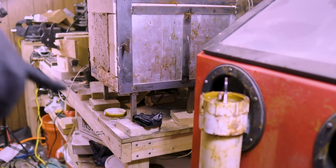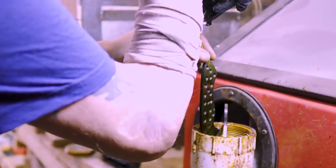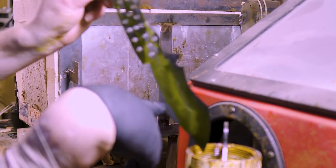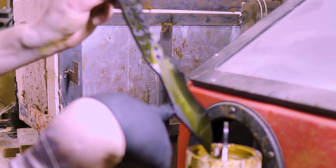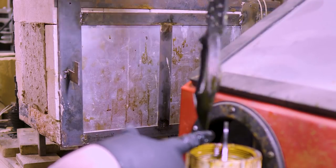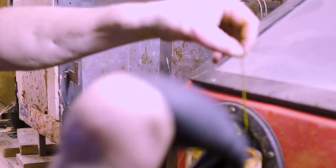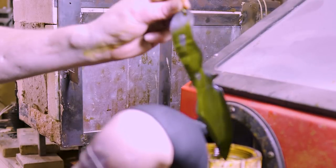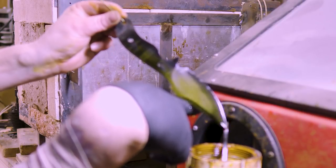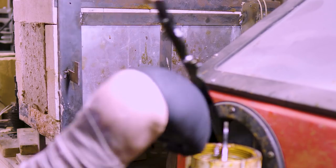Well, since I forgot to turn this camera on, let me show you guys that again. The Hamon came out real nice on the recurve. Look at that. Real nice. And there's the drop point with the swedge. Came out real nice.